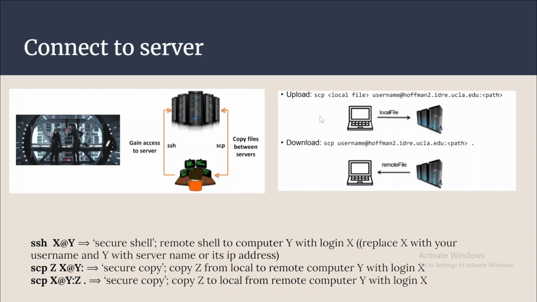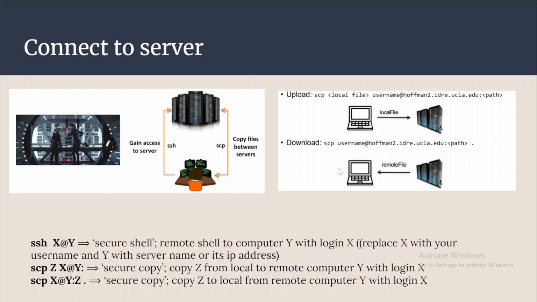Now I want to download the data from the server. So how can you do that? You need to use SCP, and the format is you have to provide the username @ server name or server IP address, colon, and the path. Okay, so the path of the folder or the path of the file you're going to download, you need to provide those paths. So it will download that particular folder or path to your local system. Okay, so this is the way you can connect to any server.